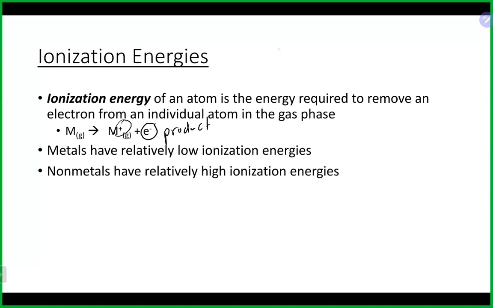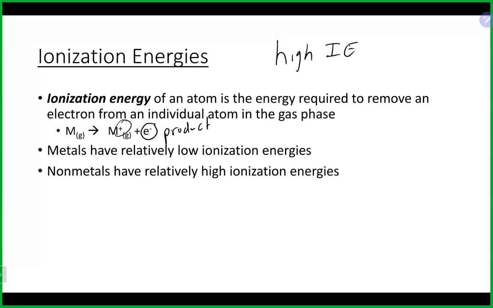So if you have high ionization energy, does that mean it is easy or harder to remove an electron? If ionization energy is the energy required to remove an electron and you have really high ionization energy, would it be easy or hard to remove your electron? It actually would be really hard, right? You would have to put a lot of energy in there to pull off the electron. That's the definition: ionization energy is the energy needed to remove the electron. So if you have a really high amount of ionization energy, you've got to throw a ton of energy in there to rip the electron off.